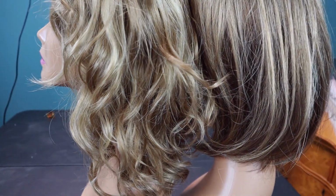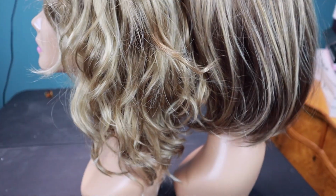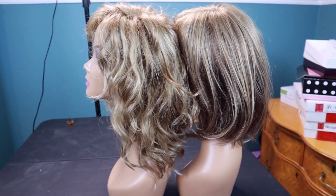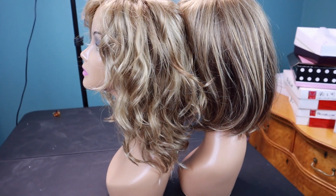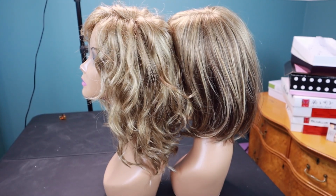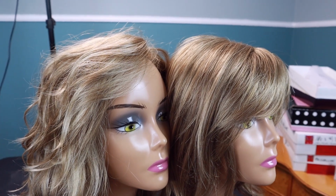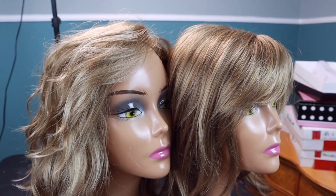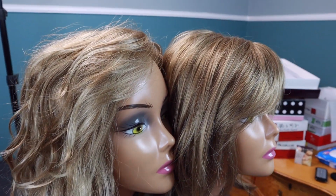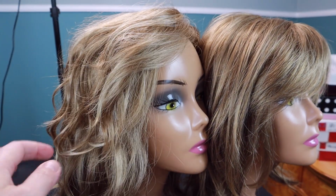Now when I come down here, can you see what I mean? This top is a lot lighter. And then you've got that darker nape. It's just really pretty, so natural looking. And then here's more close up where you can really see that there's a little bit of the darker down below on the top. So we've got this top layer that's more highlighted. And Mia is just a little bit better blended all throughout, but you do see some of the lighter blonde right there.